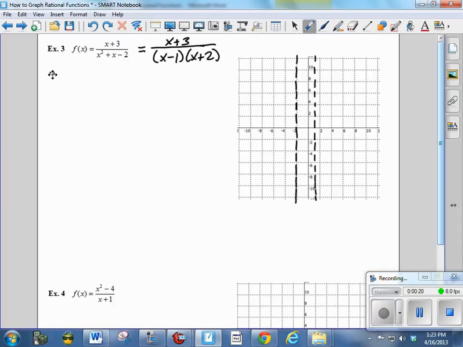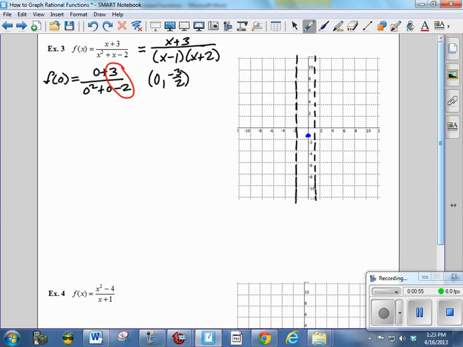So the y-intercept, when x is equal to 0, would be 0 plus 3 over 0 squared plus 0 minus 2. What I want you to notice is anything that has an x in it is going to automatically be 0. So the y-intercept is always the constant of the numerator divided by the constant of the denominator. So you can quickly spot it by just looking at the equation: it's 0, negative 3 halves. So I'm going to go ahead and plot that point: 0, negative 3 halves, negative 1 1/2, which is about right here.